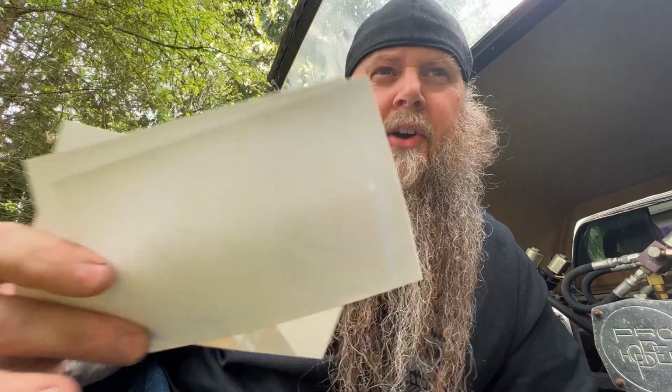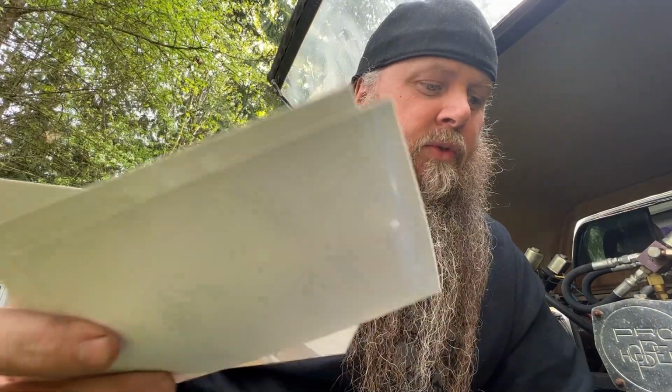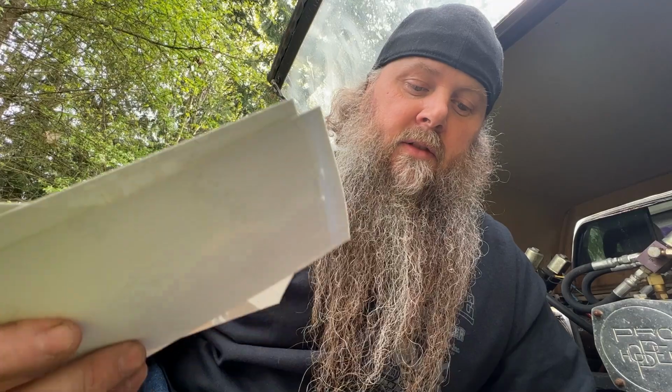So the body drop. I'd done the hydros on it. At the time, I wasn't 100% comfortable with doing a body drop. And I was in a club with Chris Billy Bob Mole. A lot of you guys know who he is. Famous Mazda on the cover of Mini Truckin' back in the day. But I took it all the way down to Cosmopolis. He lived in Aberdeen. The next town is Cosmopolis. He worked at a 4x4 shop, and he started body dropping the truck for me.